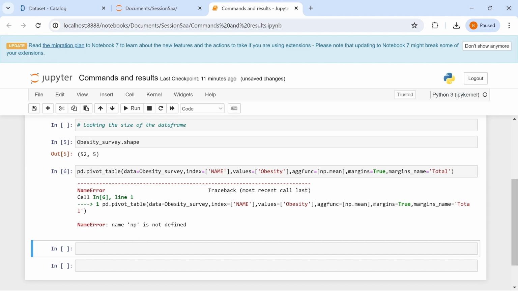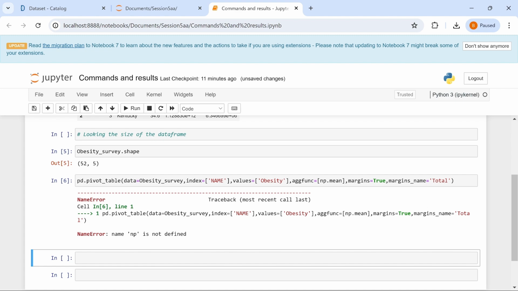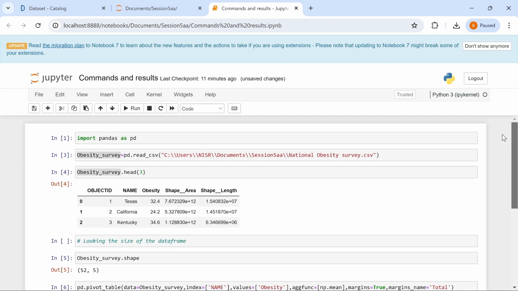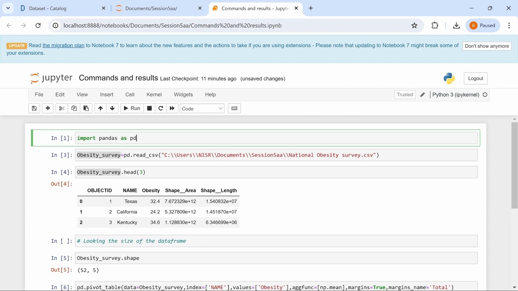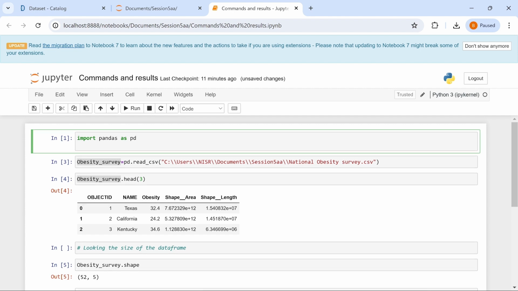So this is the numpy library, meaning that since we have created this pivot table, we should have imported the library called numpy. Import numpy as np.